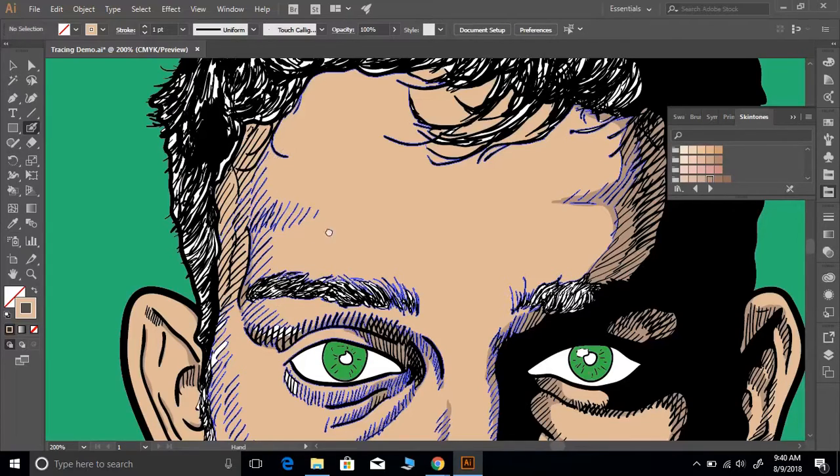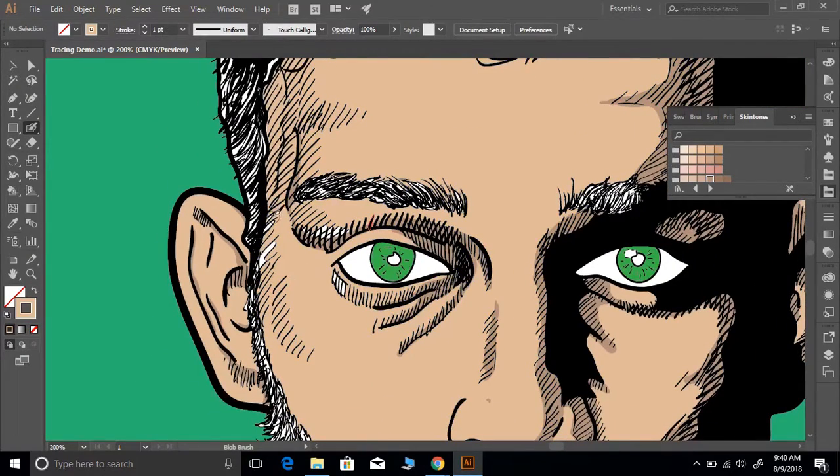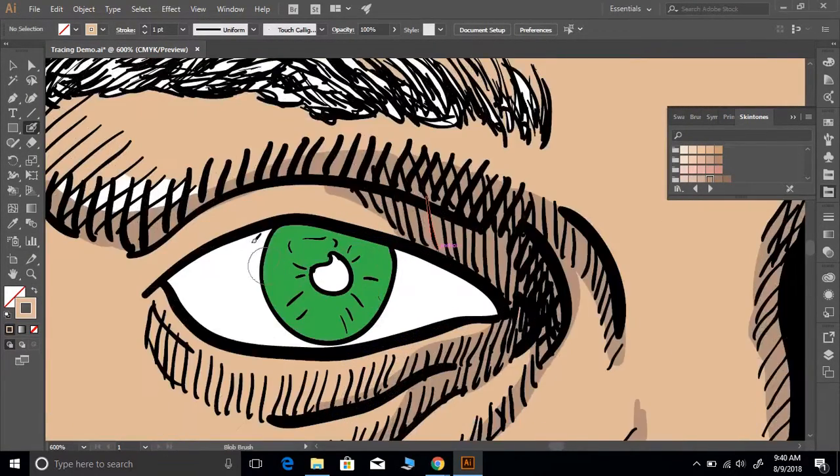The other thing I was going to show you is that maybe another possibility is that you want to add an even darker tone in some areas, like maybe where there should be a darker value for the shading.